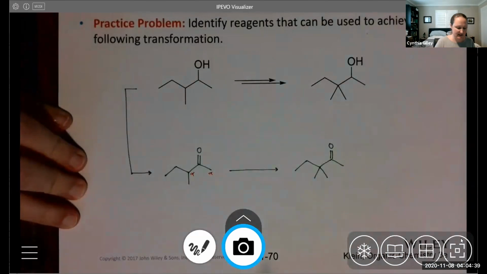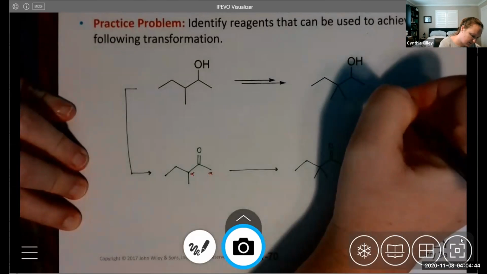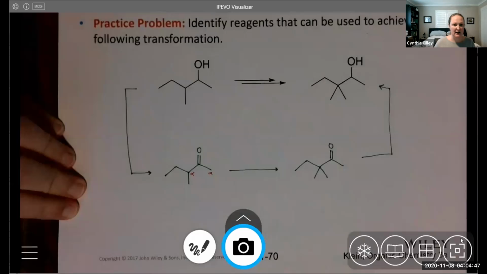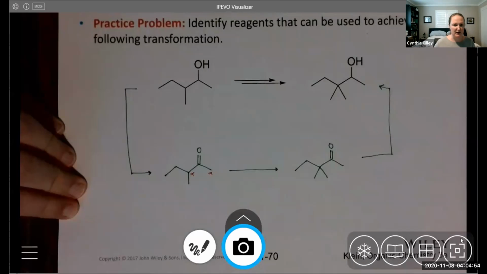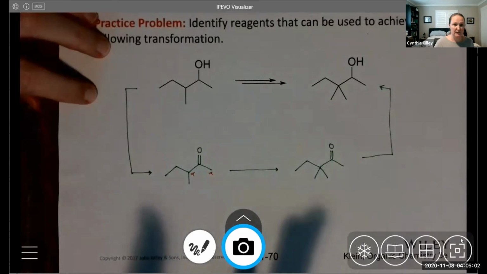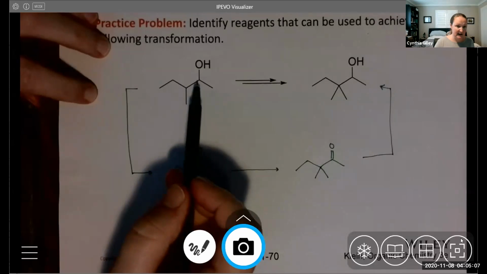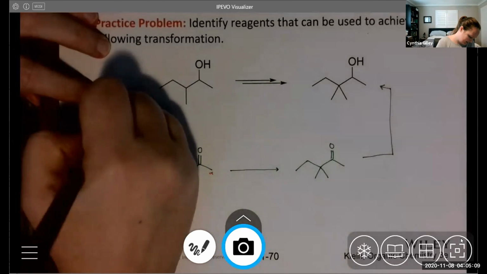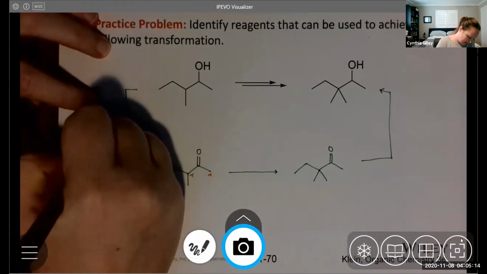And then because the product doesn't have a carbonyl, we want to go ahead and reduce it back to a secondary alcohol. So notice that I've just drawn out my synthetic pathway without drawing in any reagents at first. That's one strategy that you can use that might help you figure out the path that you want to use. Okay, so the first goal was to oxidize the secondary alcohol to a ketone. We can do that using either PCC or sodium dichromate.